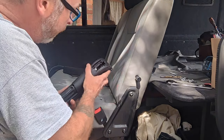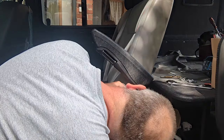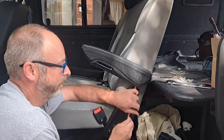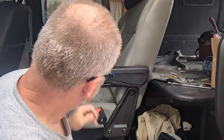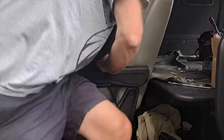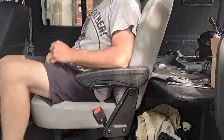And next, it's the armrest. Goes on like that. Allen key goes in there. And that's up. And I don't believe any modifications are required. Just hit there. Well, can't do everything. It does hit here on my bed, but you can't have everything in life.